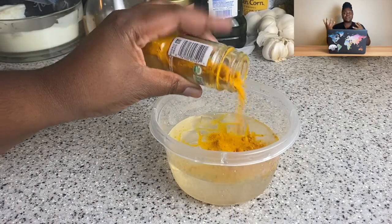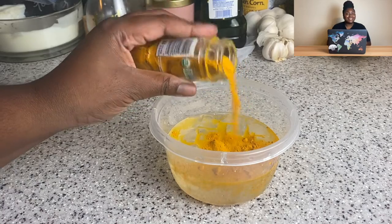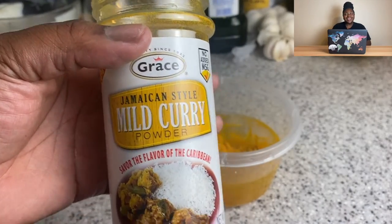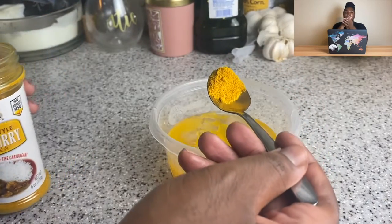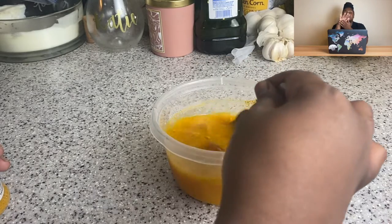When did I stop having breadcrumbs? When did I run out of breadcrumbs? That's crazy. Like, when did I run out? So I just mashed up a piece of ciabatta in some water and put that in. I put that in the recipe because it worked so well. It just made the consistency so nice.